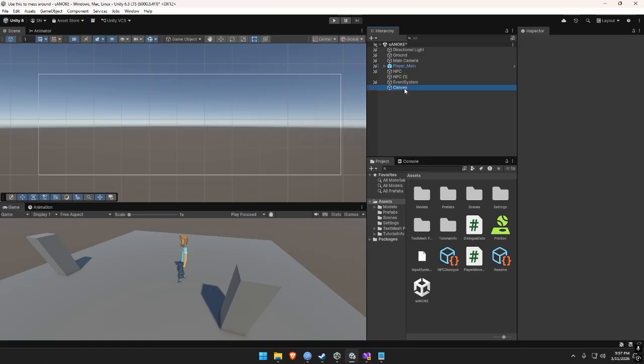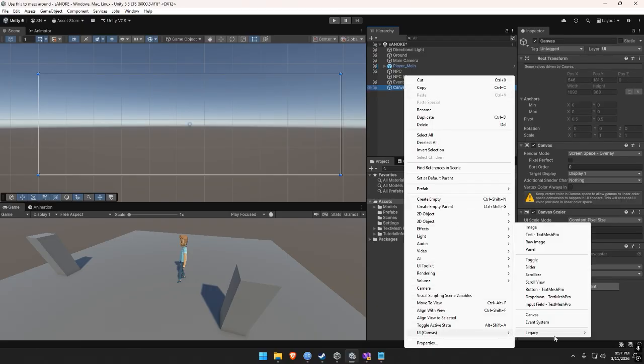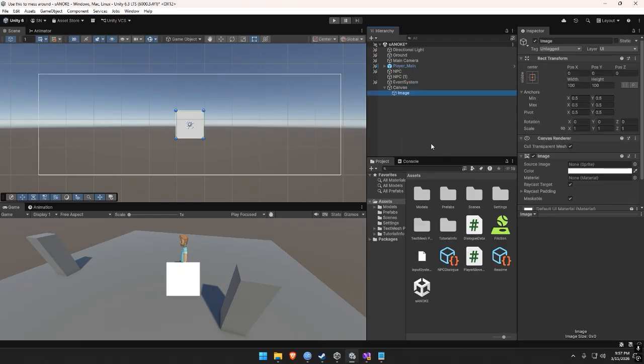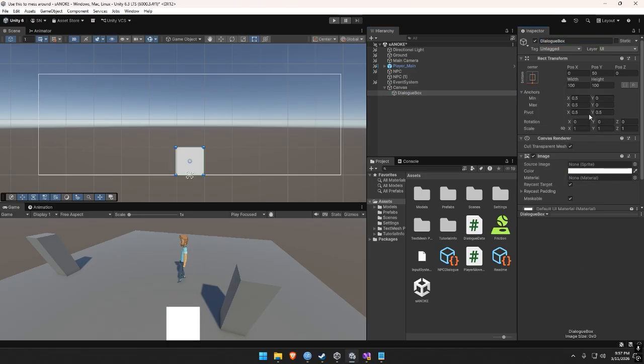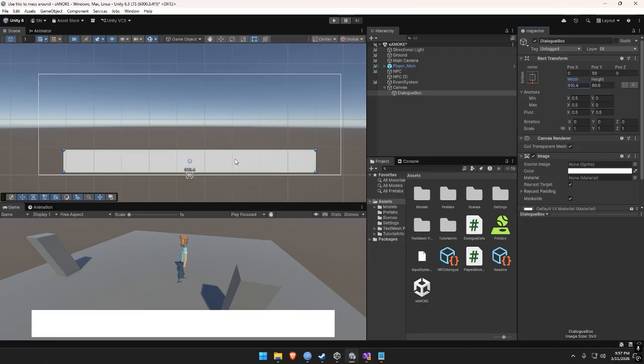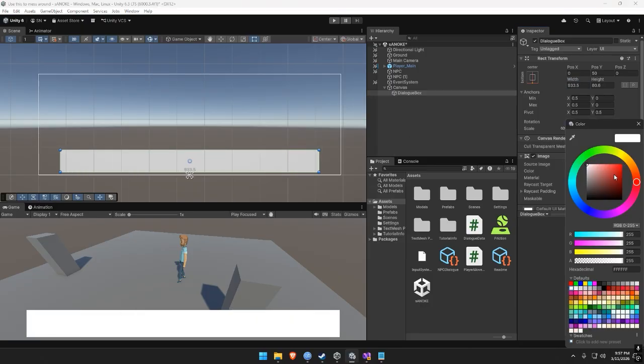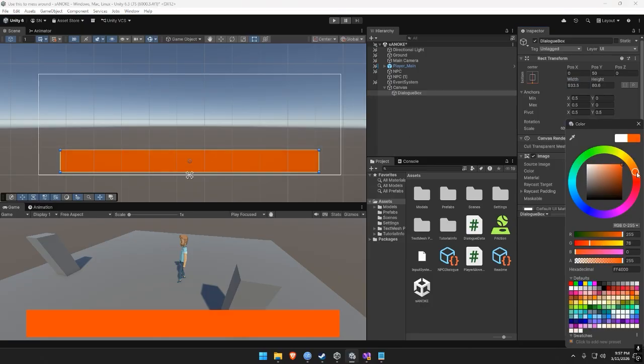Okay, sorry, instead of creating that, we need another image. Let's go with image, and this is our dialog box. Let's place it at the bottom there and resize it however we like. Yeah, I'm happy with this. You can assign it a color like this.